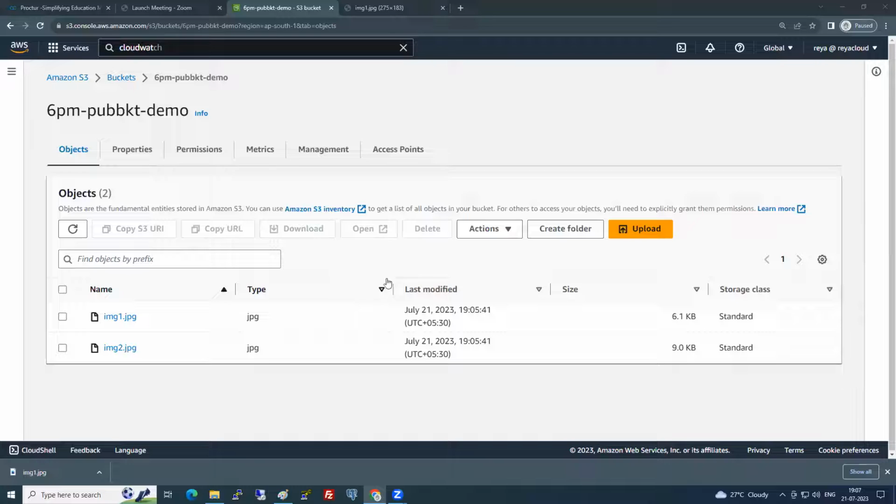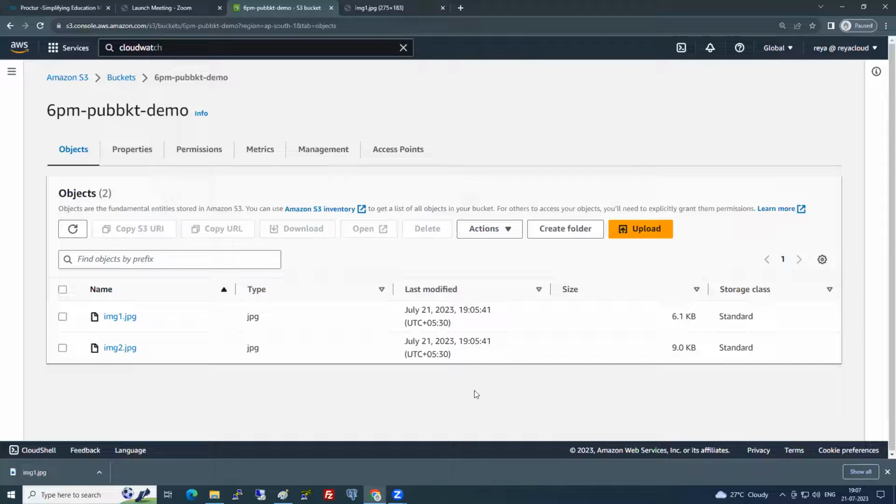Okay. See guys, in a private bucket, why is the object URL not working? Is this your question? That is strictly private.